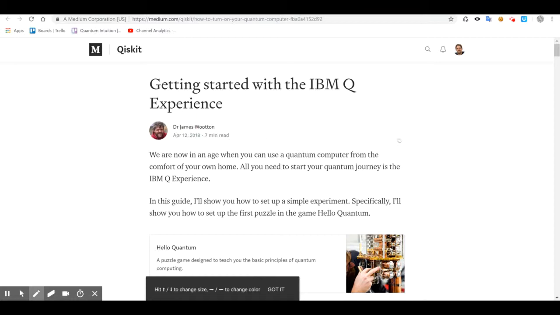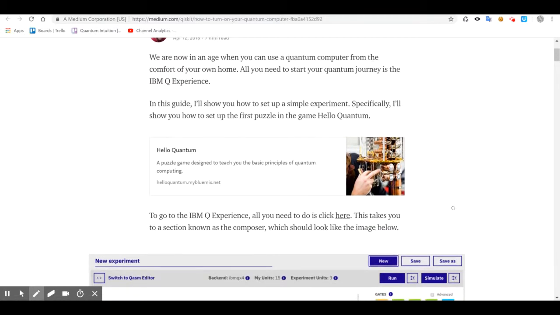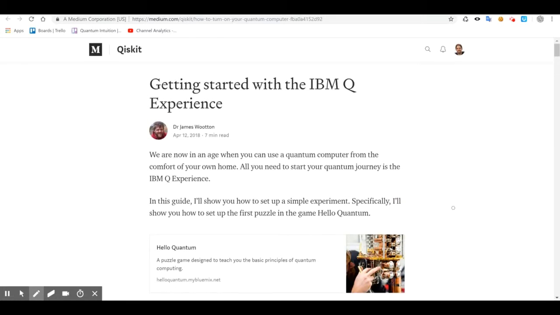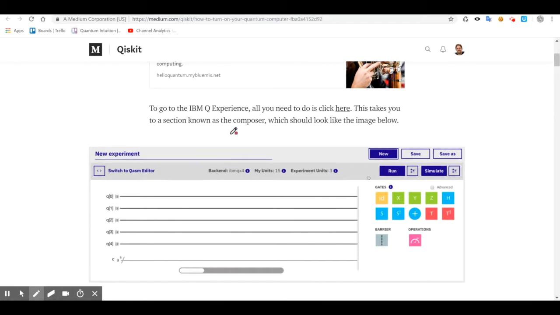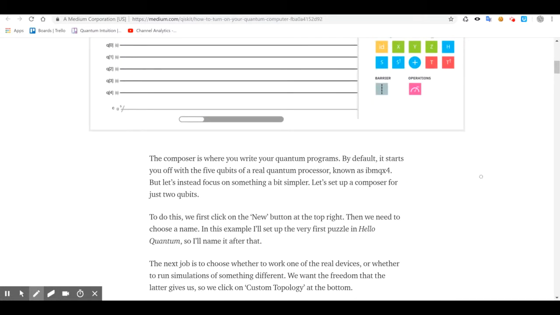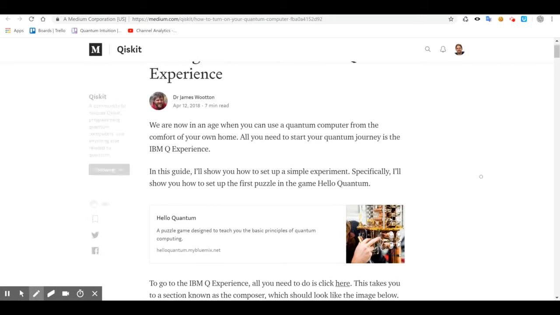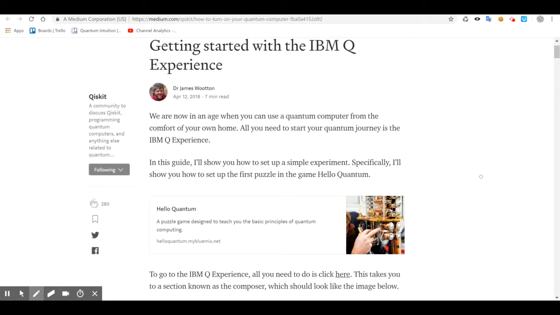Also the same author. So let's take a look at this. I haven't really read through it, but I see that there's a link to the IBM Q experience. I'll actually explore the experience website in another video. So I'm just going to focus here on reading through the article and seeing whether there's something interesting to learn.